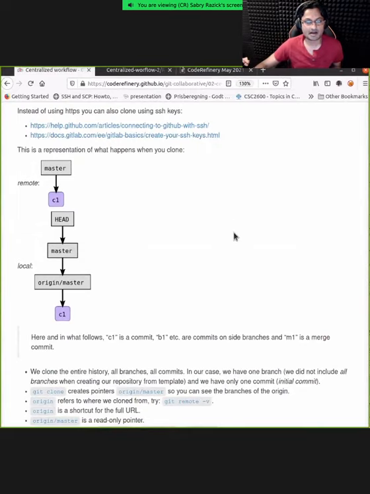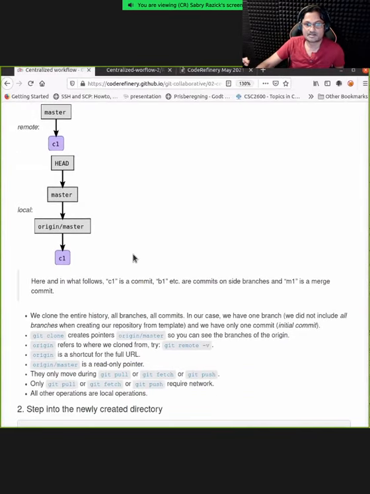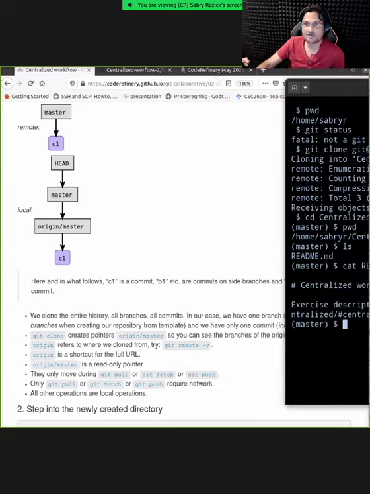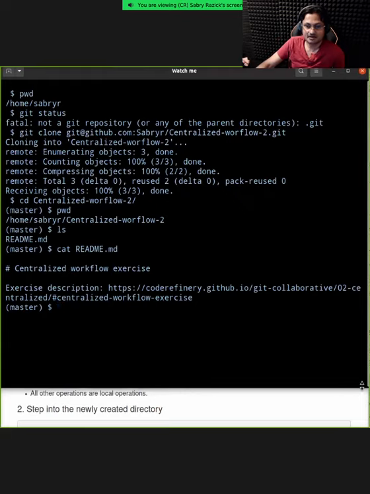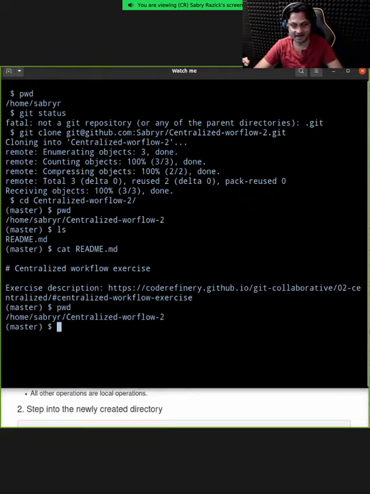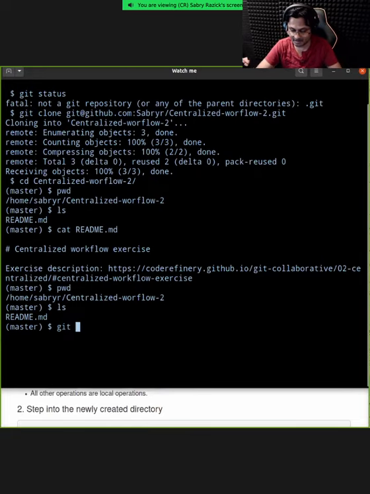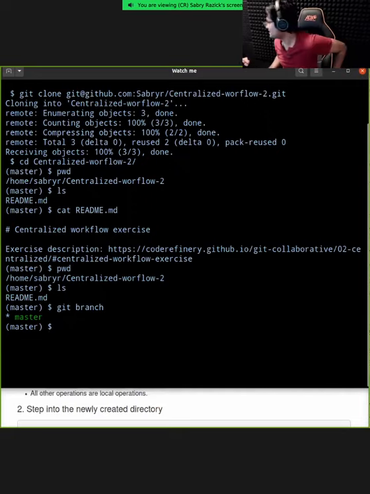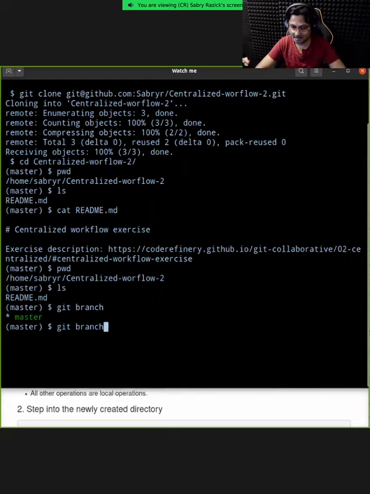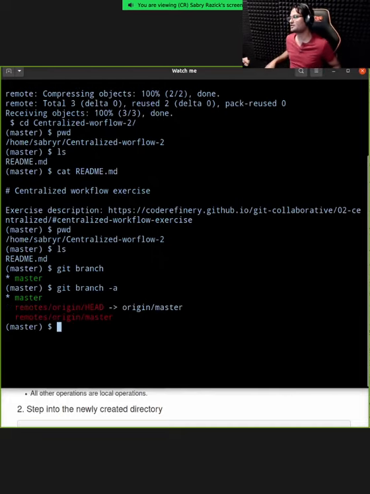Then after that cloning process, you see that there was a master on the GitHub. I forgot to show you. After you clone it, you land on this. You have the files, and git branch will show you that you are in the master branch. So Git actually cloned it, made a copy and checked out a branch for yourself. But you don't see more details unless you use -a. So git branch -a would also show you the remote branch.